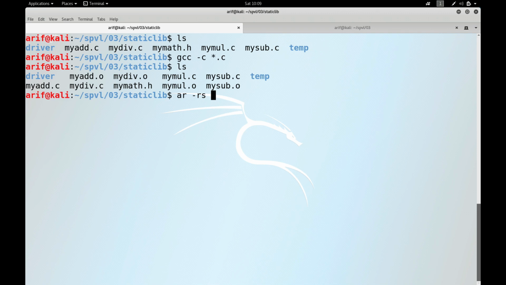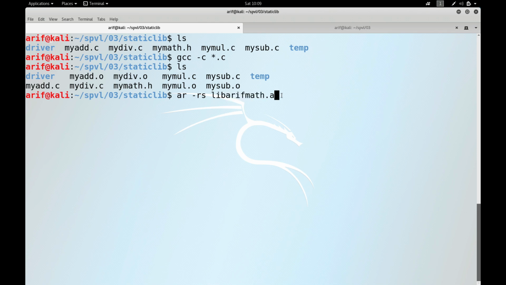Anyway, this is better. Hyphen rs, and then I need to give the name of the library, libarifmath.a. Remember, gentlemen, you need to start the name of your library with this prefix, and you need to end it with the .a extension. And this part is actually the name with which this will be linked by GCC.